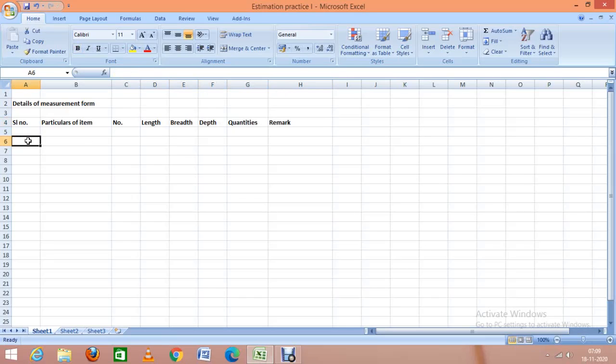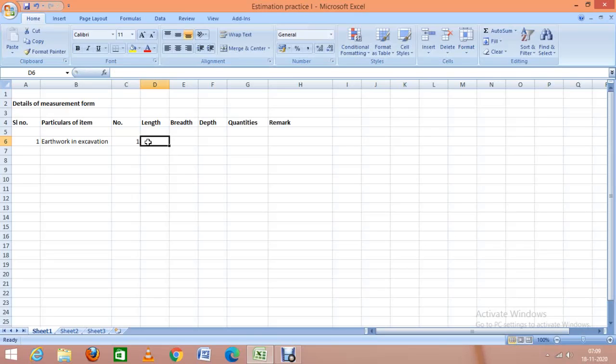Come to the first item of work, that is earthwork in excavation. In the particulars of item, write down the name of the item, earthwork in excavation. In the number column, write down 1, as we are taking the entire length of the building at a time. So number will be 1.